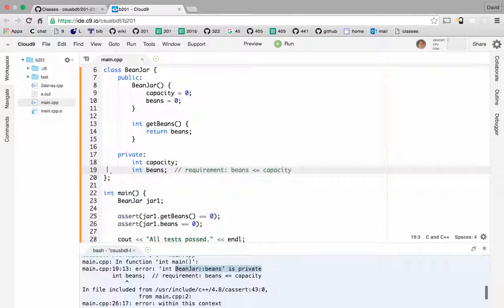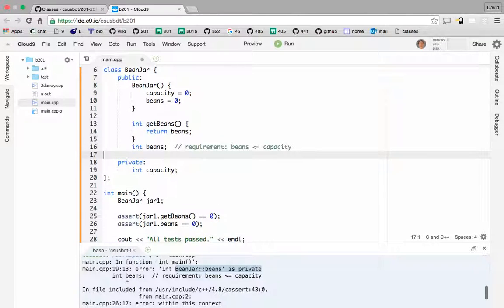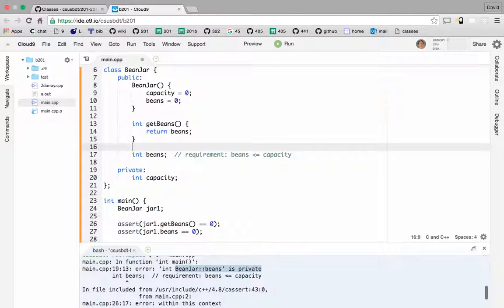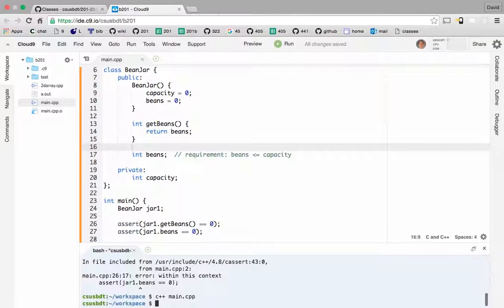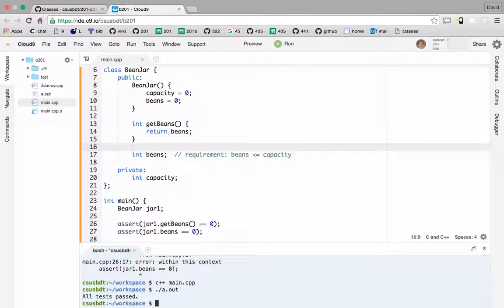Of course, if we made it public, we wouldn't get that error message. Now it works. But normally, you can do this. You can make the member variables public.